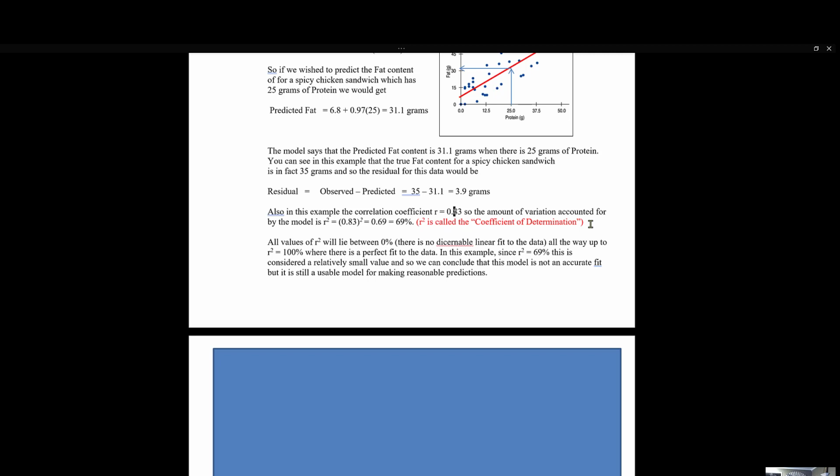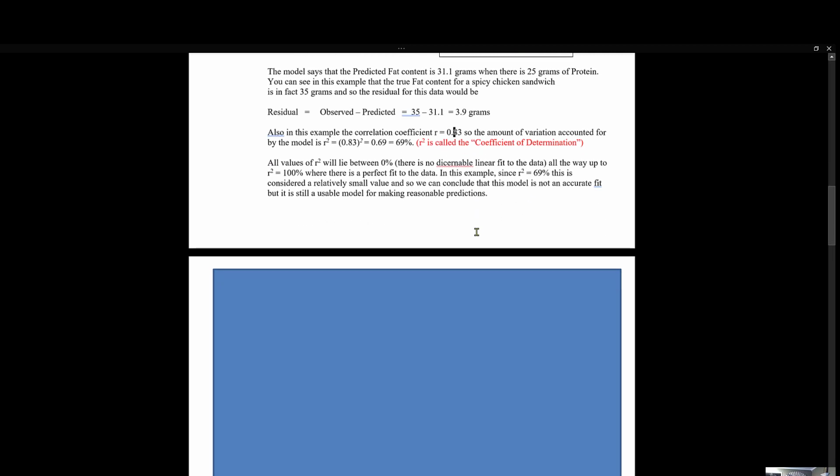And if it was like a 5%, you could probably quite safely say that the straight line is useless as a model. You might as well just guess, and you're just as likely to get near the correct answer as the model's predicted it.